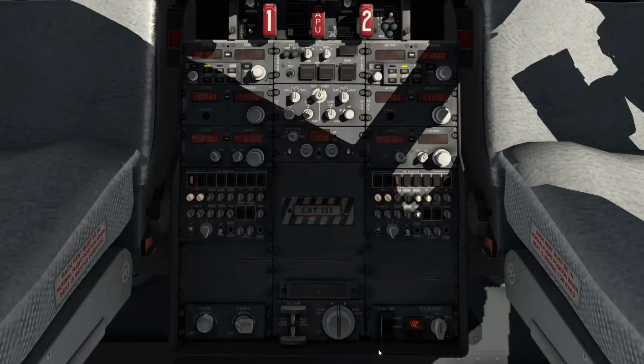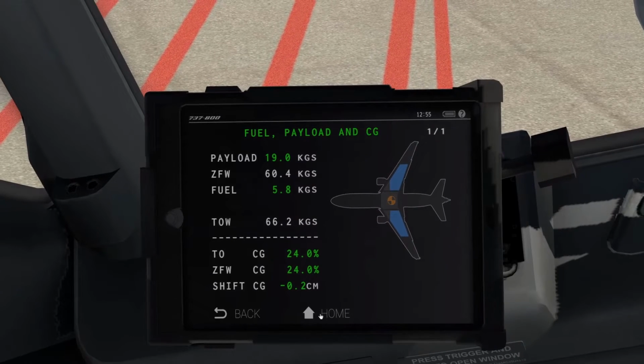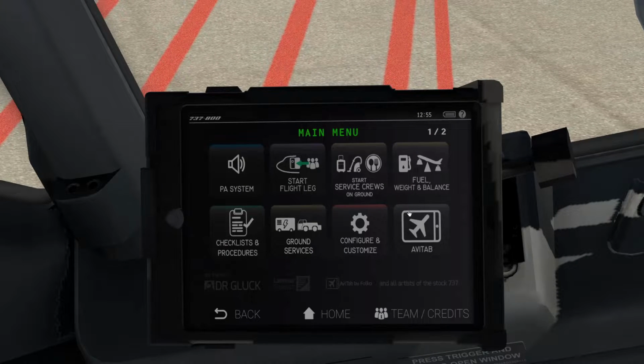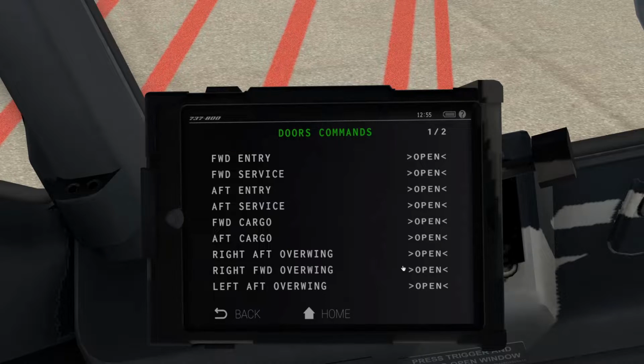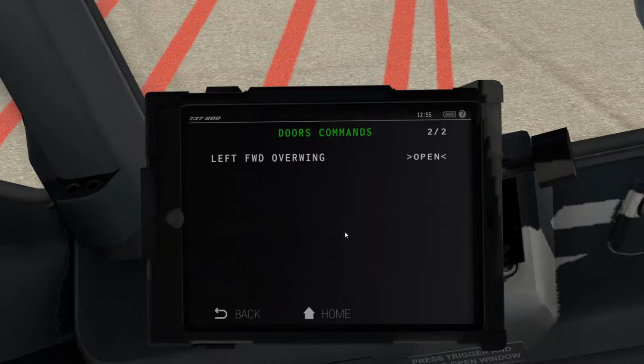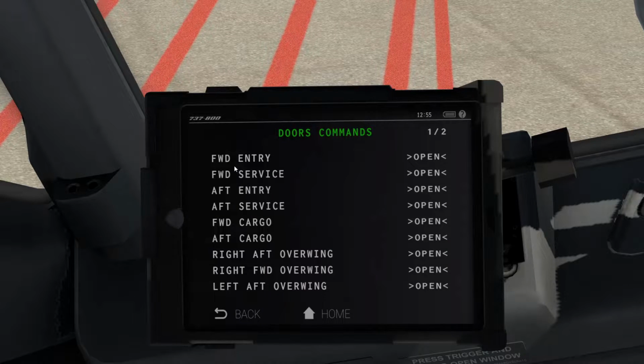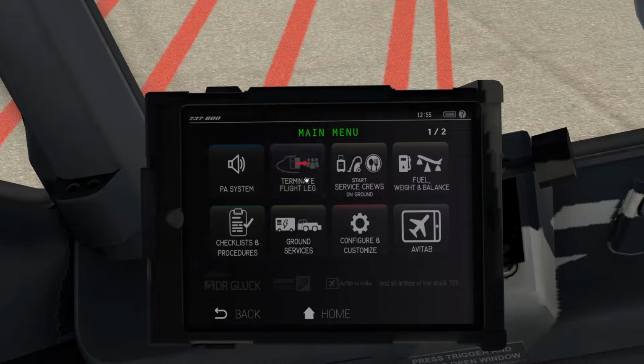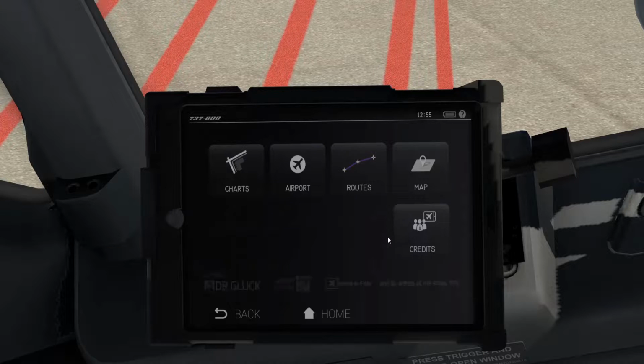The lock fail light is on. I'm going to see if I can close the flight deck door. I believe that selection is over here on the Avatab. Doors. All right.